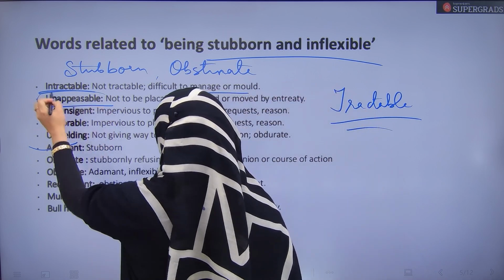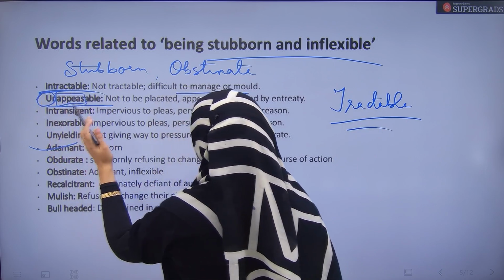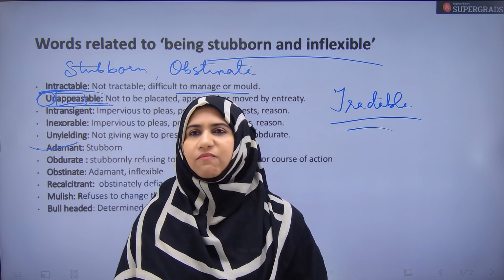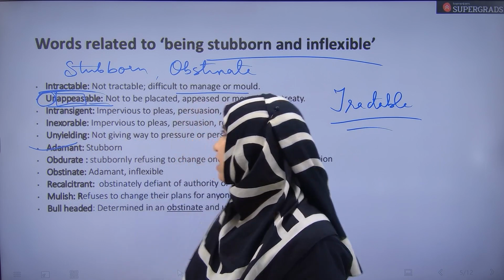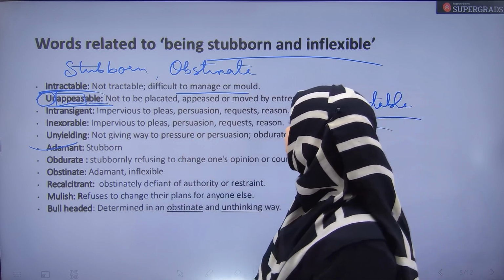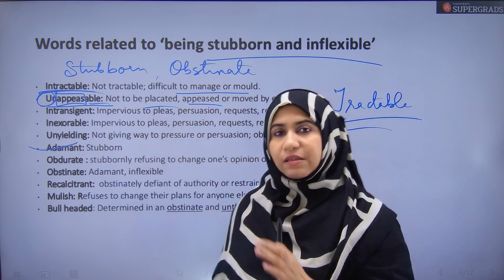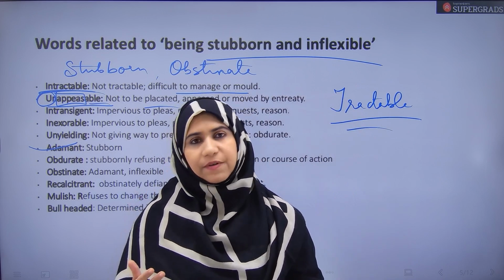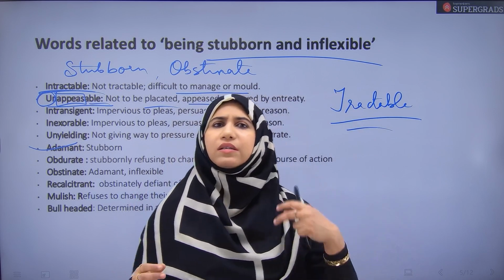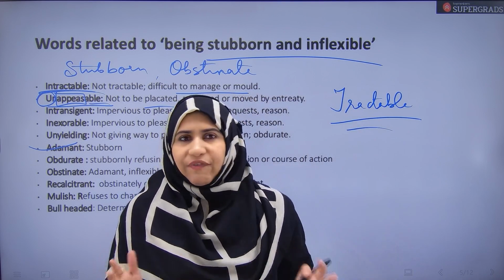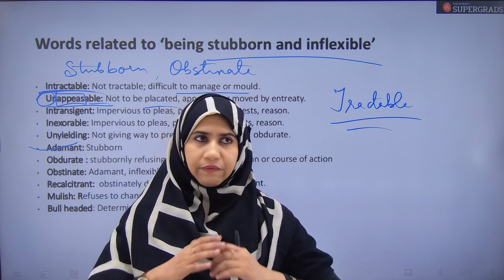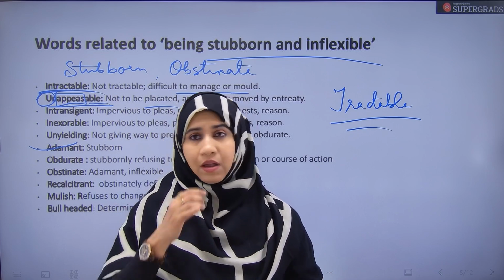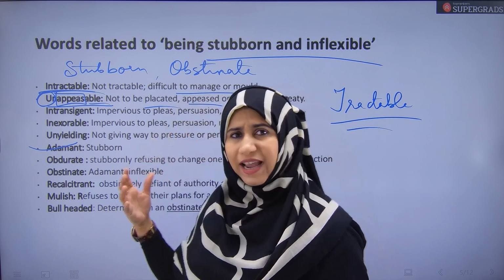Unappeasable. Un is a negative prefix. Appease is to please someone, to make them happy. Able is a suffix which denotes that the word is an adjective. Unappeasable, someone who is never easily pleased, and so they are slightly difficult, they are not appeased, they are not placated. So unappeasable is slightly different in meaning. Not a direct synonym of adamant and stubborn, but so long as you know the difference in the shades of the words, it's perfectly fine to club them together in a cluster. So you have all the leeway to include words as per your choice, as long as you're very clear with the word meanings, right? They are similar, so you can club them.